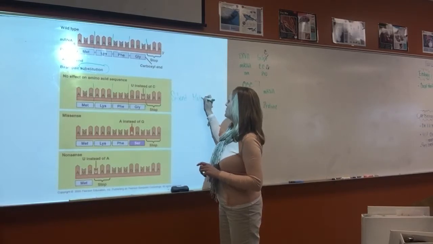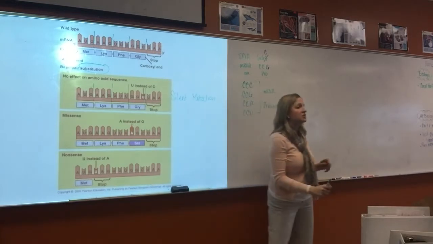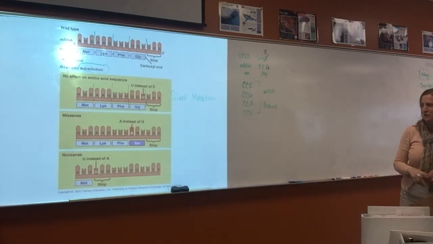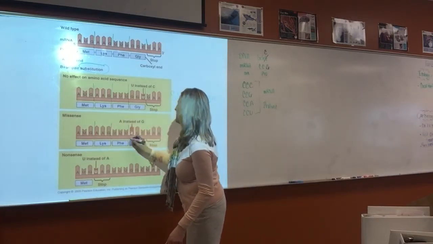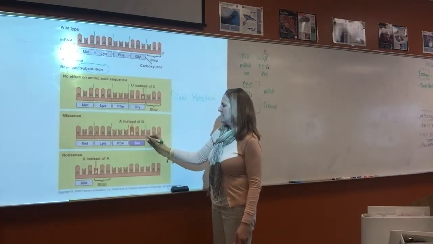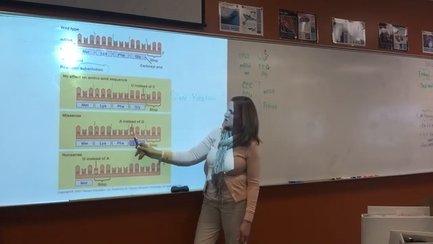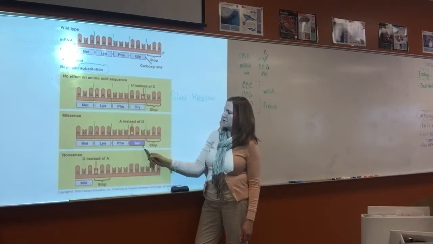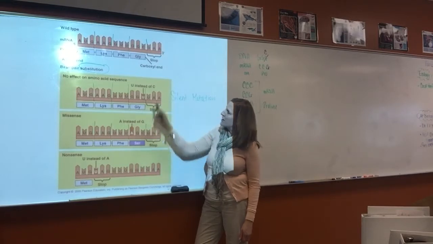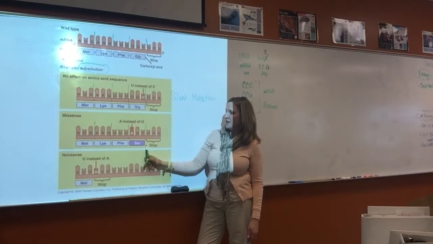Because, do we have a mutation? Absolutely, we do have a mutation, but it didn't change the overall protein. In this one here, we have AGC instead of GGC. So now we're substituting the G for the A at the first base in this codon. And if you use the chart, AGC does stand for a different amino acid. So we have SER here, it's supposed to be GLY, and so we have a change in the amino acid.